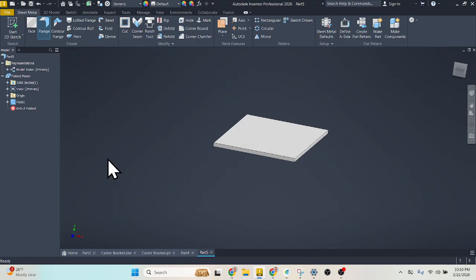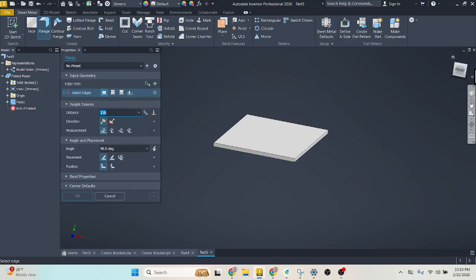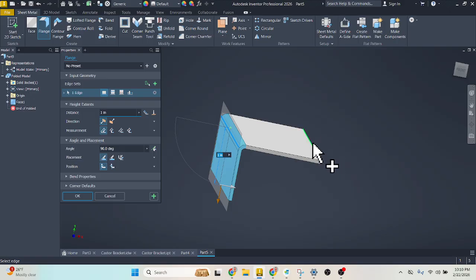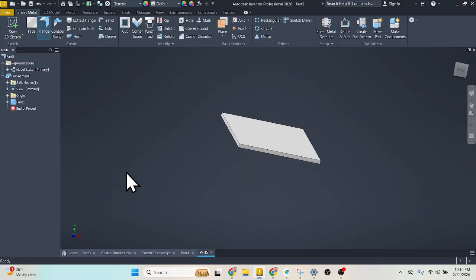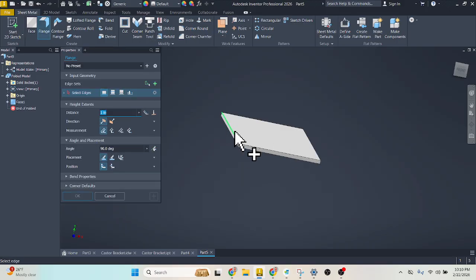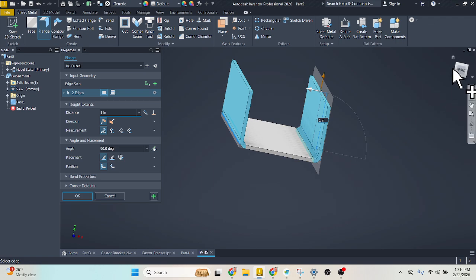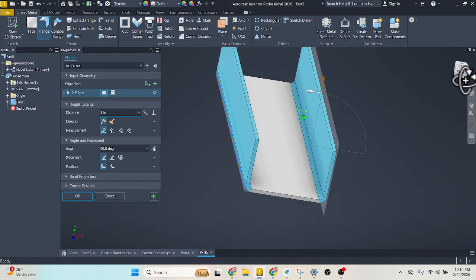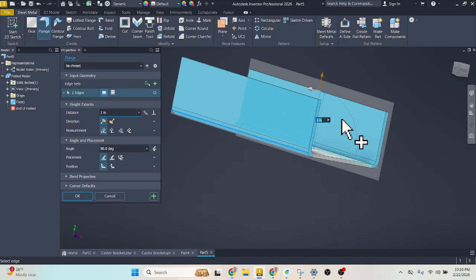The edge that I select is important. If I select one of the lower edges down here, and then maybe one that's up here, they're going to be misaligned and flip different directions. So you want to make sure that you're consistent with where you're clicking. So this upper edge, this upper edge. And it's going to ask us how far up that extends. An inch looks like it's fine, so I'm going to say that's good.